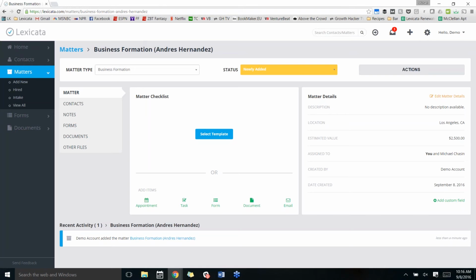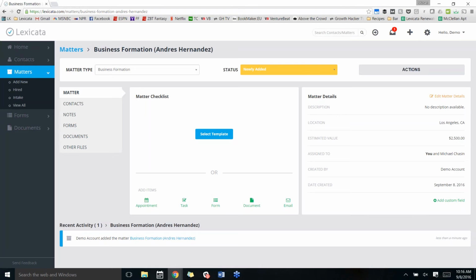All right, awesome. So now let's walk into the fun part of things, Andres, and this is going to be the actual intake part. So basically what we've realized after doing this for a few years is that everyone does intake differently. Not only that, but everyone does intake differently depending on what type of practice they have and what type of matter it is.